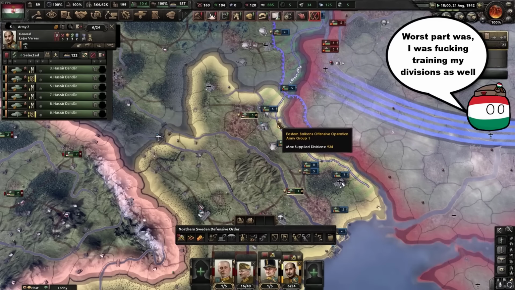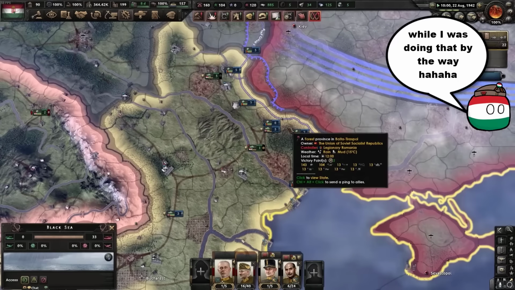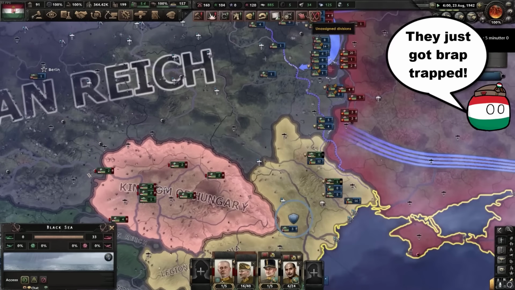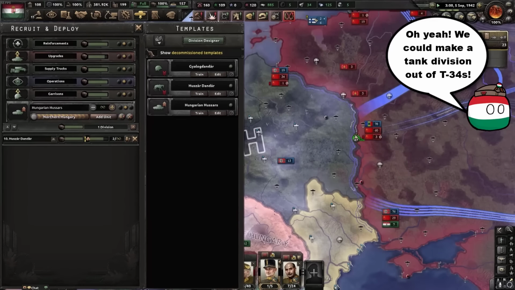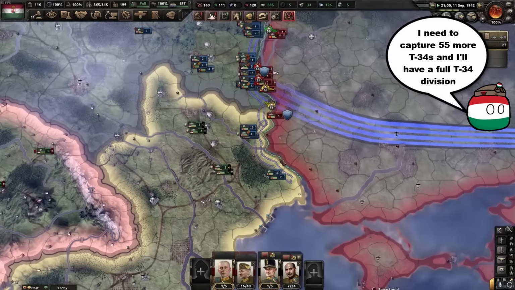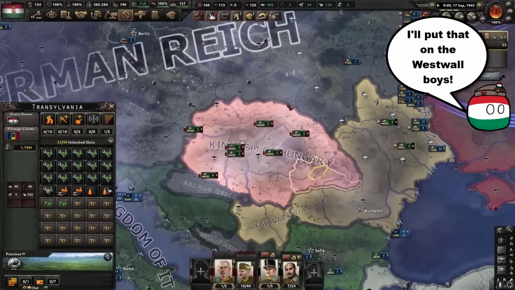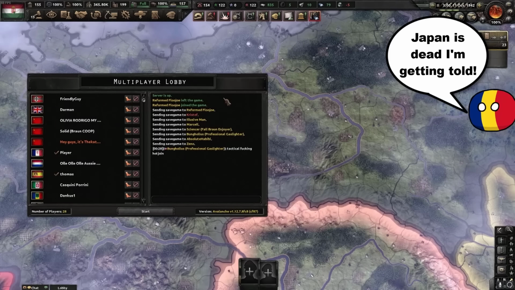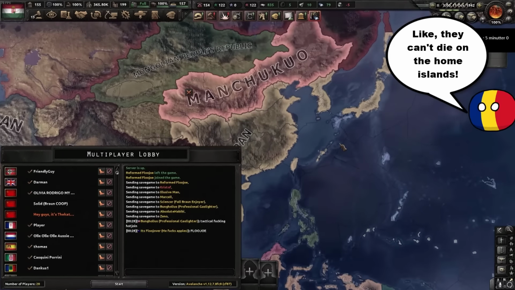Oh my god. The worst part was, I was trading my divisions as well while I was doing that, by the way. They just got brap traps. Dude, I've done my part, I can go home now, guys. Oh yeah, we can make a tank division out of T-34s! We don't have enough, but we'll make it. I need to capture 55 more T-34s, and where is the transport base? I'll put that on the west wall, boys. Can it be dead, I'm getting told? Yeah. What? Oh, they're getting invaded. Like, they can't die on the island.